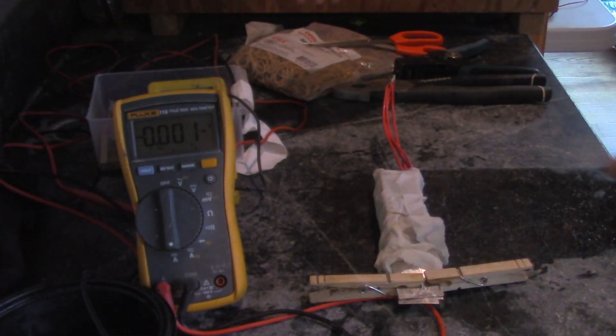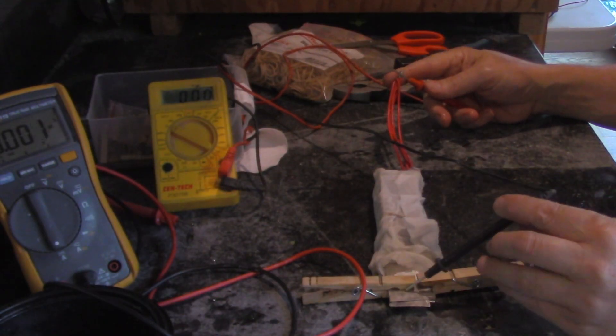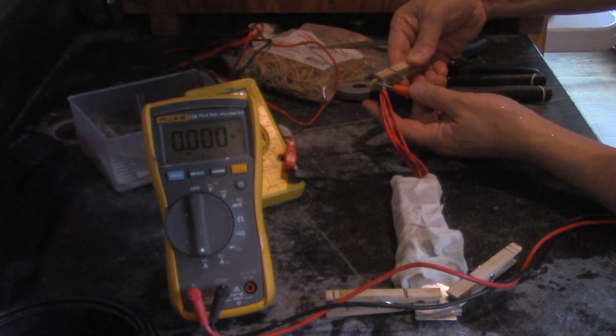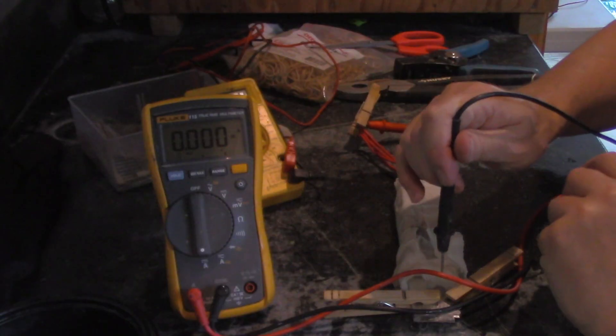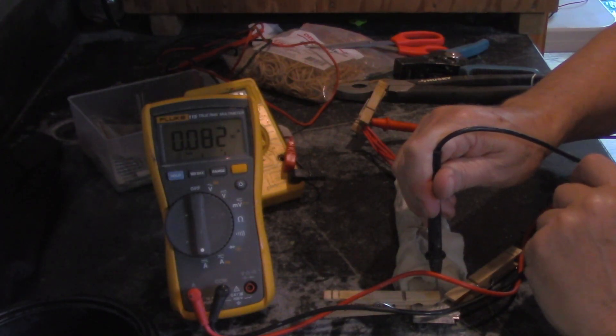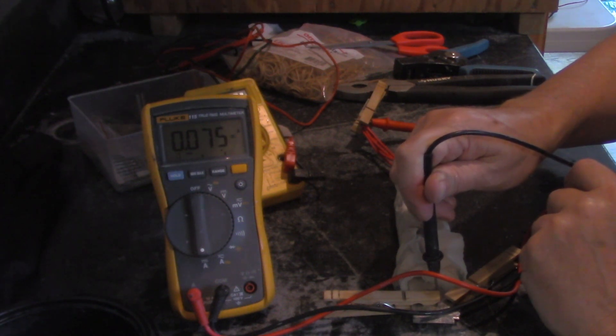Now if I built it correctly, we should have the same or similar voltage. It's a little bit lower, 0.68. Now let's check the current. I need a better connection. Hold that. Okay, let's try that. So now it goes up to 100 milliamps. Let's see what it can hold—100 milliamps. Now check that out. About 80 milliamps shorted. And so you can see when you do it like this, you can greatly increase the current and each one adds. So in just no time at all, we've got a battery that produces four times better than the first one. And we're doing this simply by placing the batteries in parallel and collecting the current from each battery.